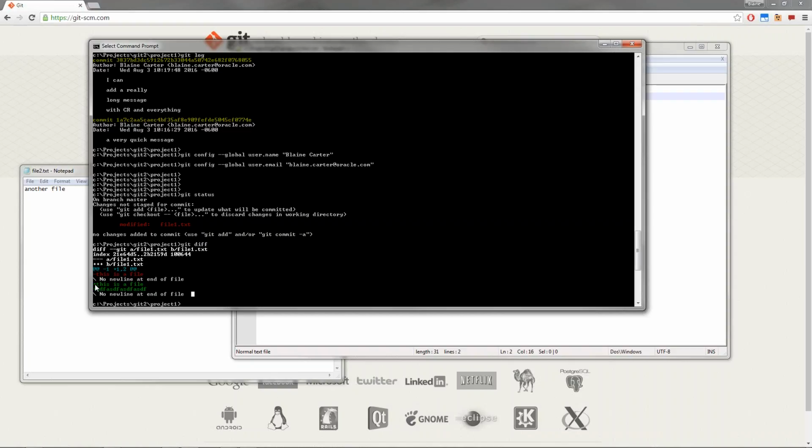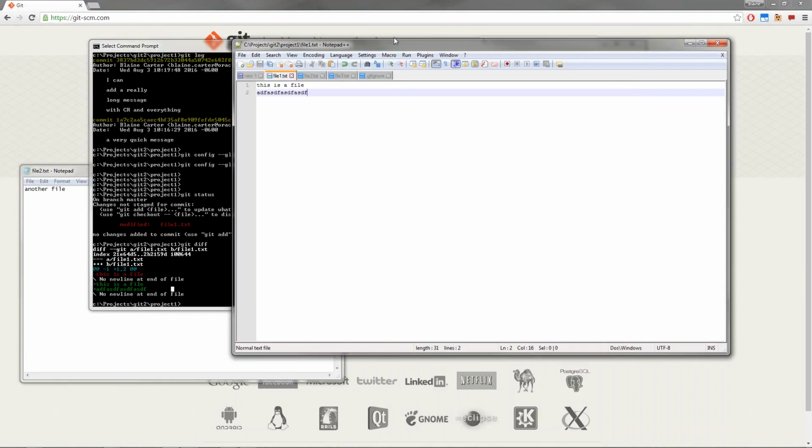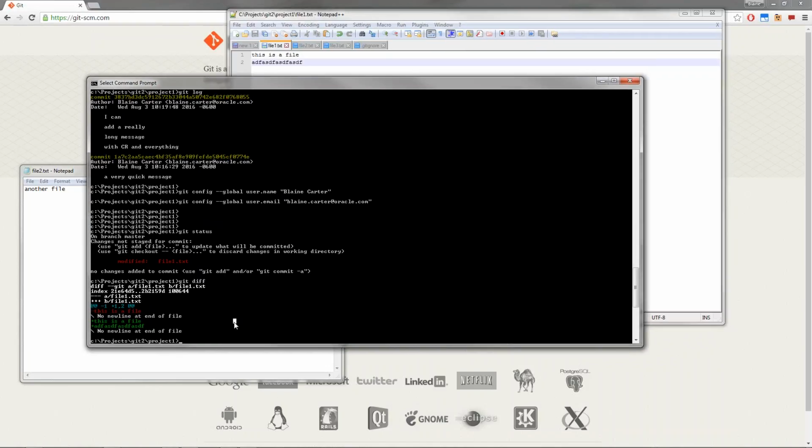But anyway, this is the diff, and the GUI diffs are a lot better. Most of the tools will actually give you a side-by-side comparison, and if you get into a merge conflict, the GUI tools will let you shuffle code back and forth between the screens. It's really nice. But I'm saying that I didn't make this change. Maybe the cat happened to come in and step on the keyboard and very skillfully step on Control-S and save that file. So I want to get rid of those changes. I want to roll them back.